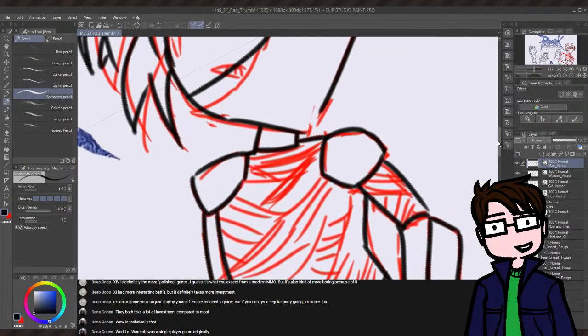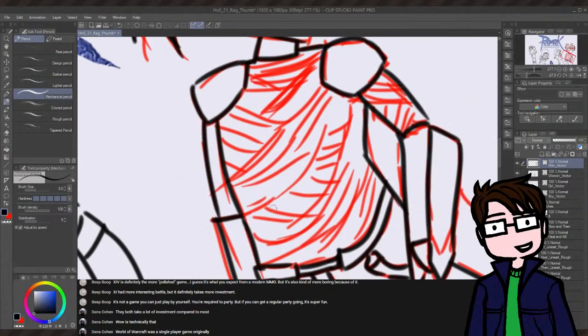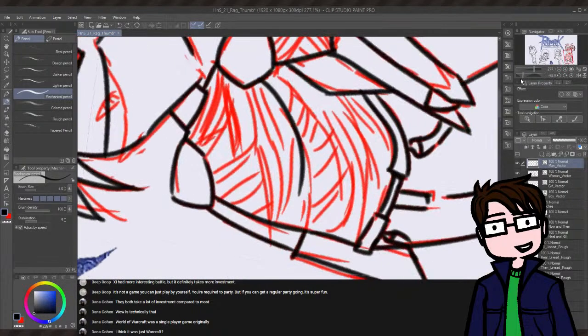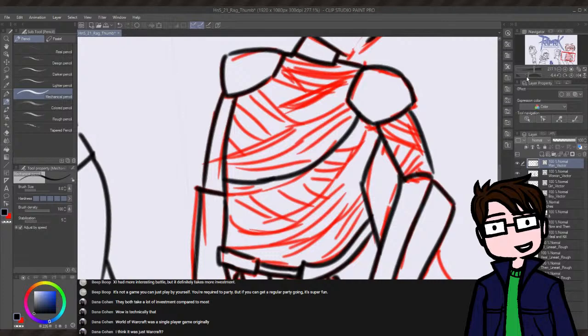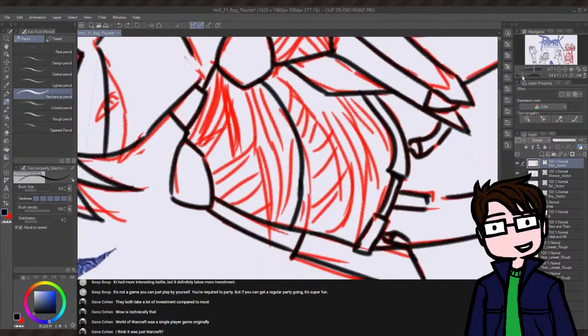Okay, let's... Alright. We gotta attack this now. These weird bandages. No, I don't want that to intersect there. Okay, we'll pull you up a bit. Probably should have just kept it rotated.